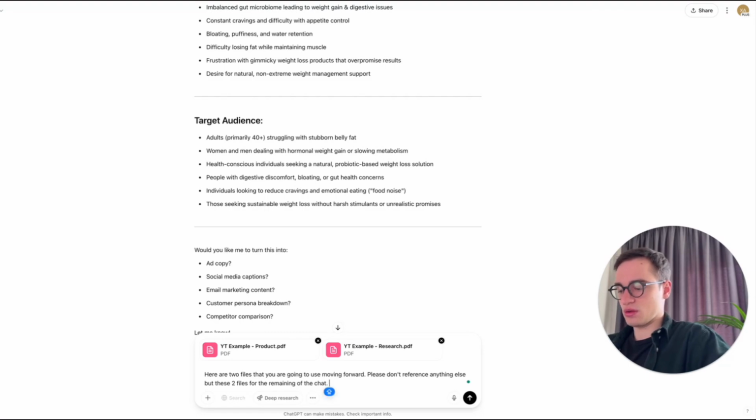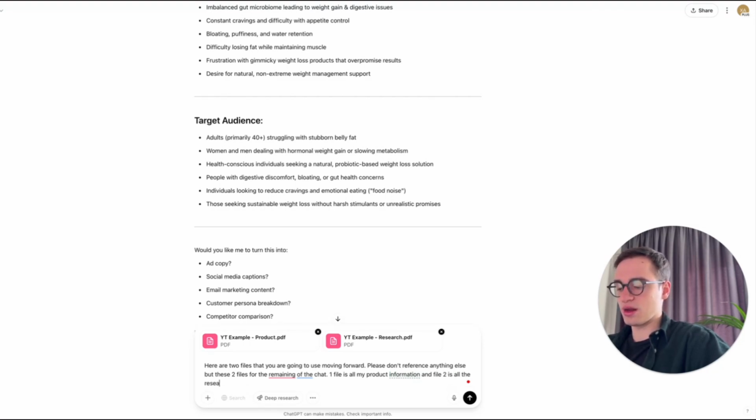And then I'm just going to explain what the files are. One file is all my product information, and file 2 is all the research that I've done. Again, it should be much better research than this doc, but just for illustration purposes, I think it makes sense to be a bit faster here.